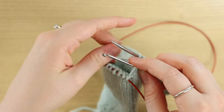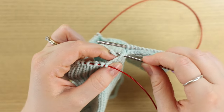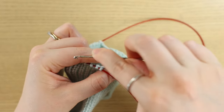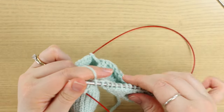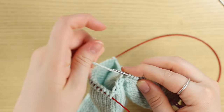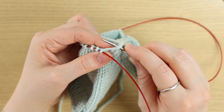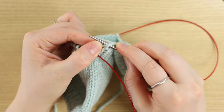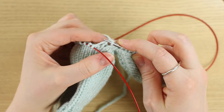You can also use your knitting needle. Yarn over from front to back. Pull a loop through and then slide that one onto your knitting needle. So I'll show that to you with the knitting needle next. So you just stick your knitting needle either underneath a couple loops of a stitch or just straight through. So I still have kind of two legs of something there. Yarn over, pull through, and there you have it.